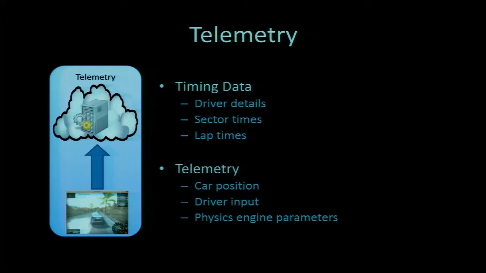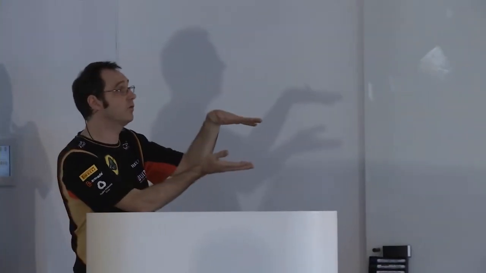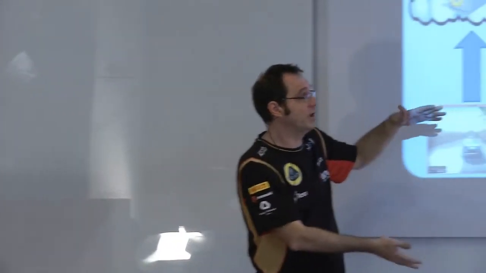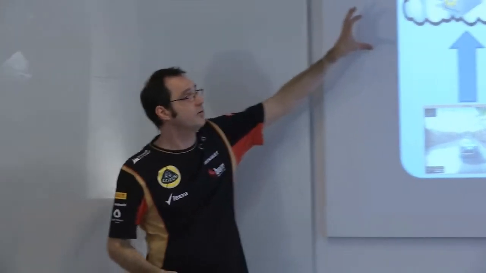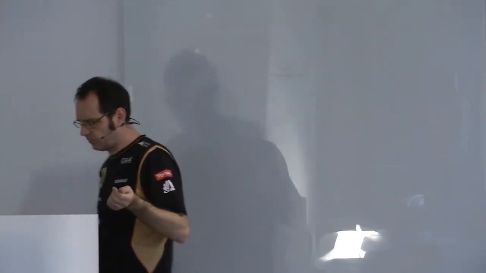Telemetry sends the car position, the driver input, and lots of parameters that we're getting from the physics engine. Telemetry data is sampled 10 times a second, and it's batched up into messages of around 10 telemetry data points and sent every second. I thought sending it 10 times a second is going to put too much load on the queues. So we harvest about 10 samples and just send one message a second. And that gives us fairly real-time data in the telemetry processing within the cloud, and it also gives us quite a lot of accuracy.